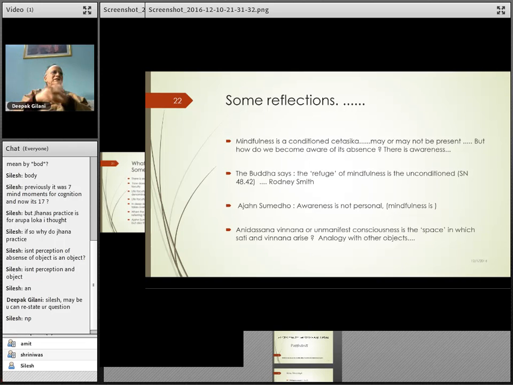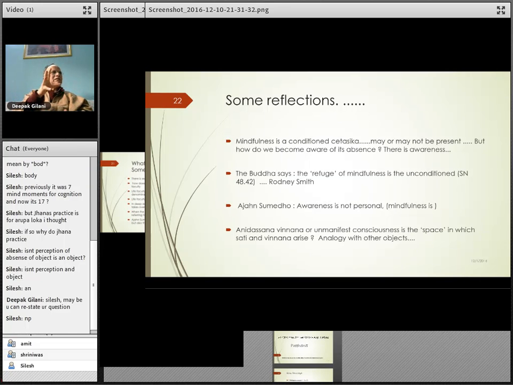So you can think whether it makes sense or not. Because there are slight extrapolations, not much, but slight extrapolations from what is given in Abhidhamma Sangha, based on whatever interaction I've had with Bhikkhu Bodhi and others. And this is what I think Ajahn Sumedho keeps mentioning. Ajahn Sumedho, Eckhart Tolle, Rodney Smith, Ajahn Chah, I read Ajahn Chah, they all just talk about this, and Buddha is also talking. There's a sutta of Buddha's, Pabhassaram idam chittam.